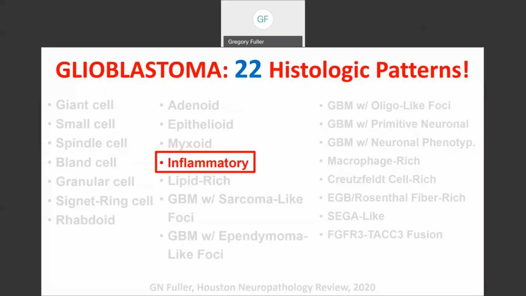From day one, I think I started this list with something like 12 histologic patterns, right? Inflammatory, and that's just my term, for when there are a lot of PMNs, acute inflammatory cells. Some glioblastomas have them, others don't, most don't. When they do and you have a small biopsy, you can be led down the path unless you are sharp.